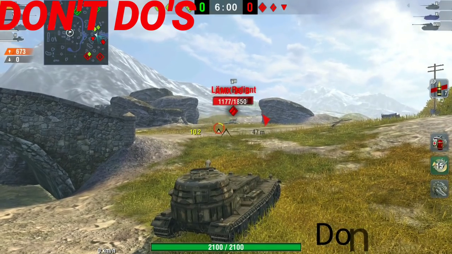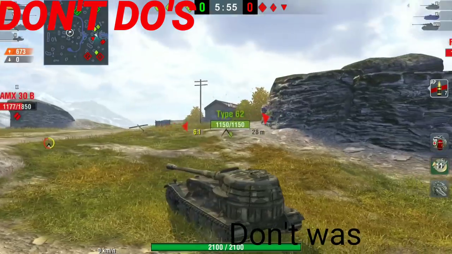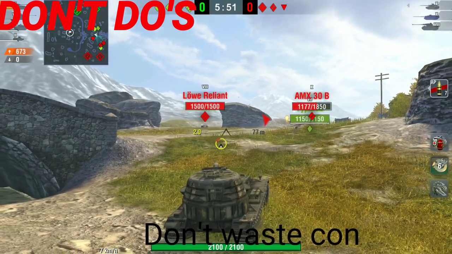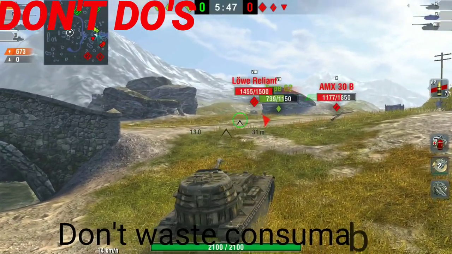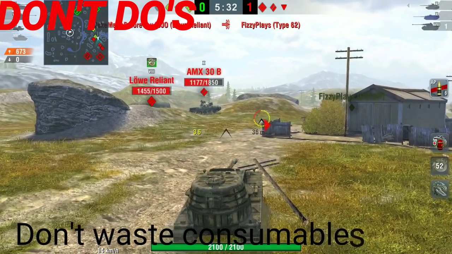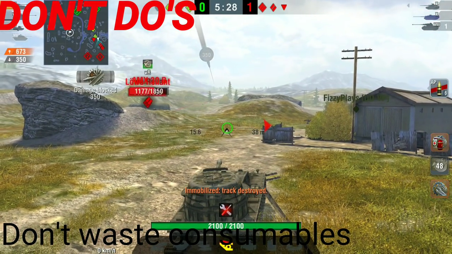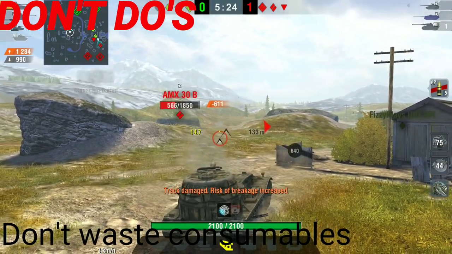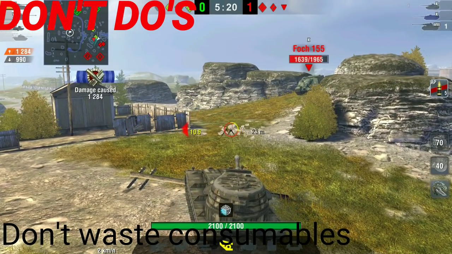Next up, we have don't waste your consumables. And we all do this. I do it. Bushka says he does it, where you shoot your gun and you automatically press the adrenaline. It's a habit. We all do it. But wait for the right moment. If you've got no shots, don't use your adrenaline. Simple. If you've got no shots, or if you've just shot and you're on a 15 or so second reload, don't use your adrenaline. Just wait until the time is right.